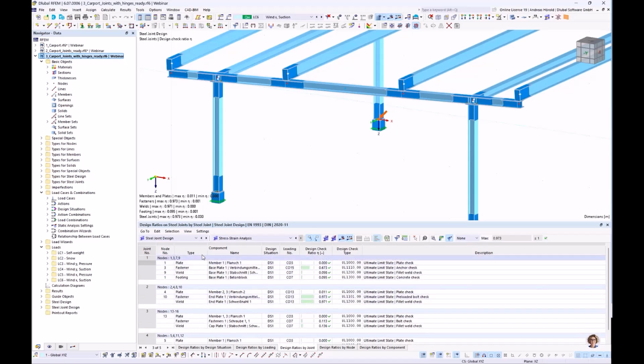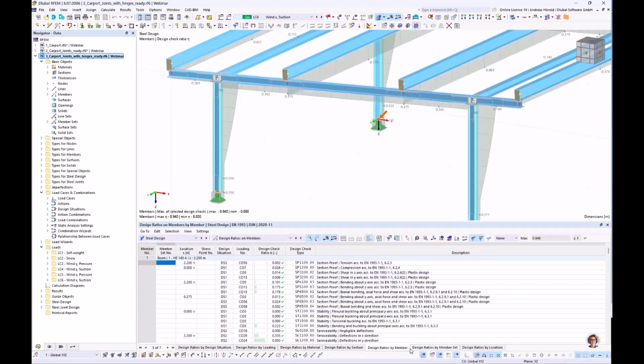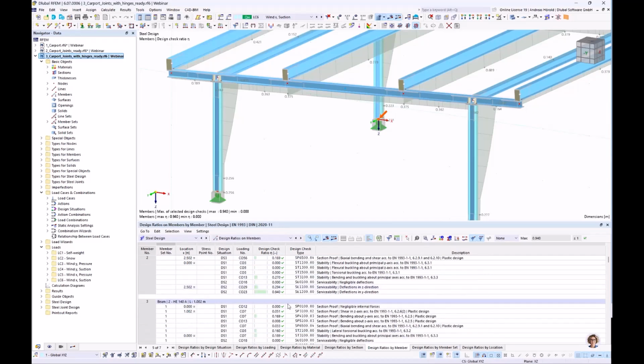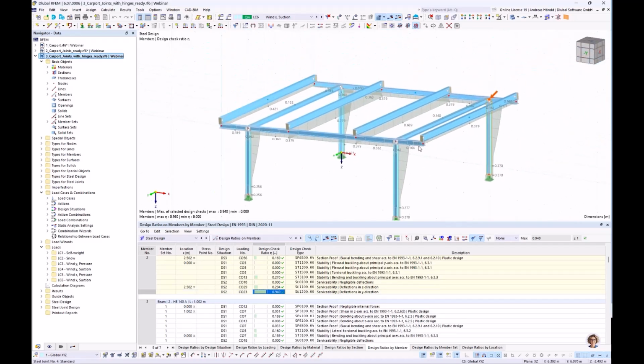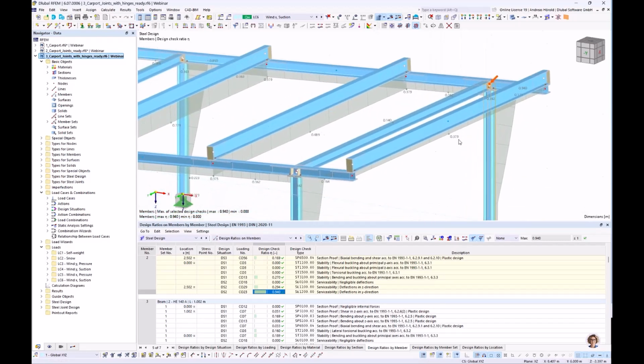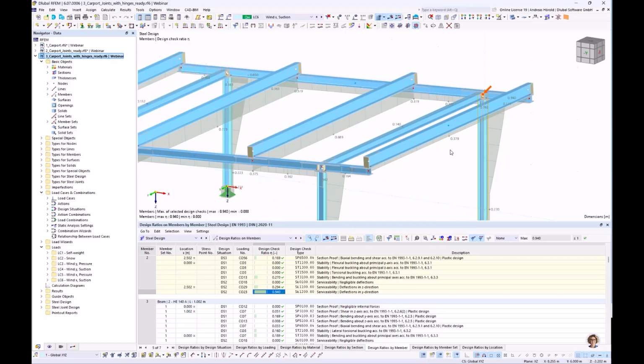That's okay. I turn to the steel design ratio by members. And you can see the maximum design check is for the serviceability on that point, and that was quite lower in the original model.